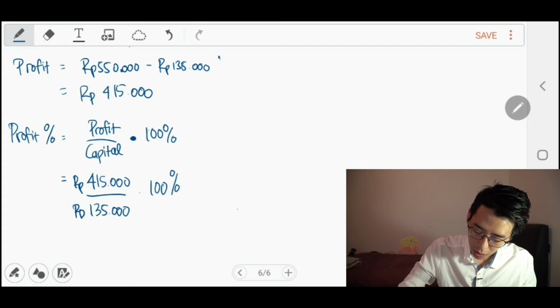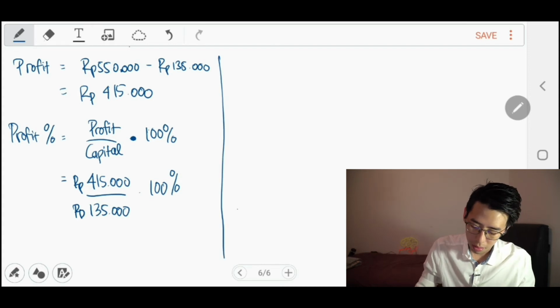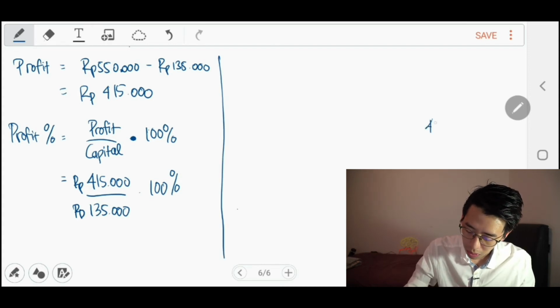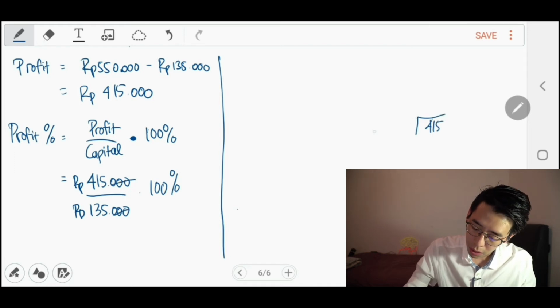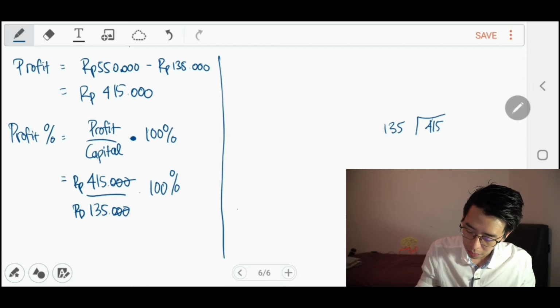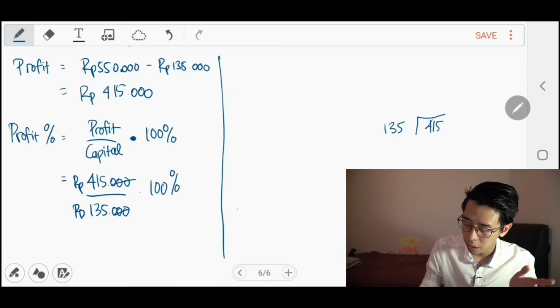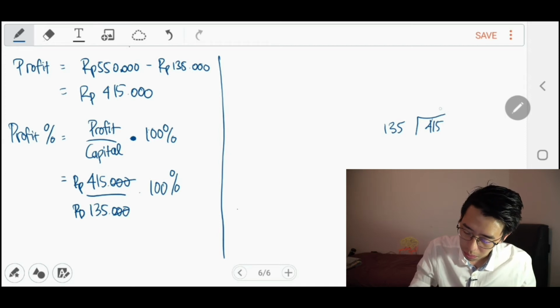You can use a calculator over here, but in this example I'm going to calculate it manually, so I hope it's not a problem for all of you. It might be a decimal, so you're going to have exact decimals. You will have better decimals if you are using a calculator, but now I'm not going to use it.